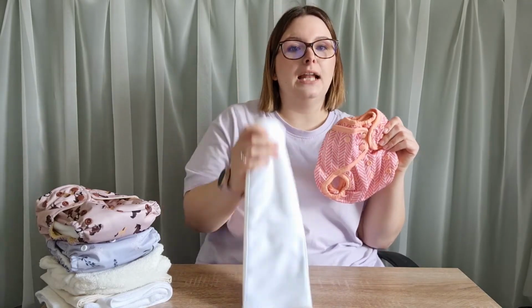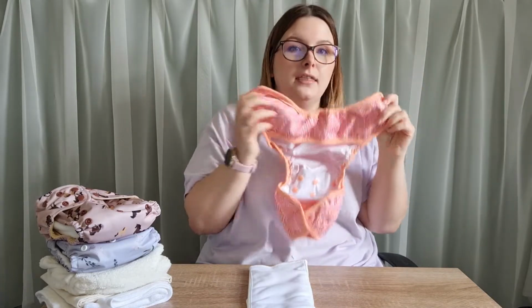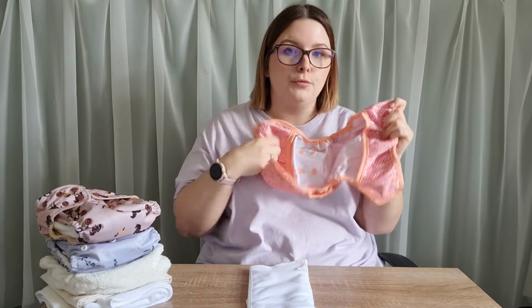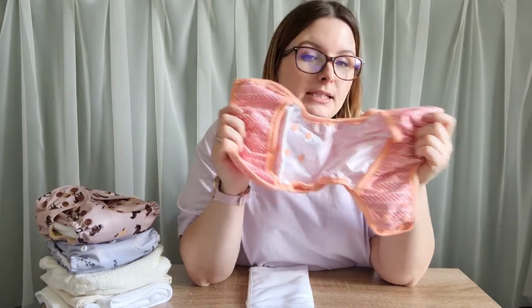This is the cover that you'll get, and then you can add absorbency. Little Love Bum do these amazing trifolds, which are super absorbent. What happens here is you have your cover, and inside, rather than having anything sewn in, it's nothing. This is literally just for waterproofing. What you then need to do is add some absorbency to this.